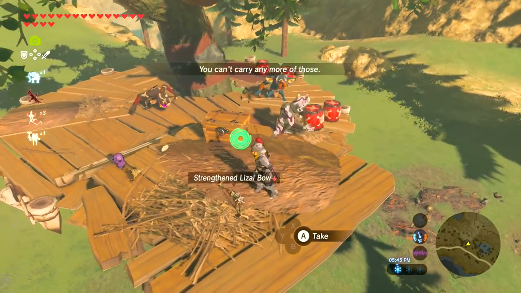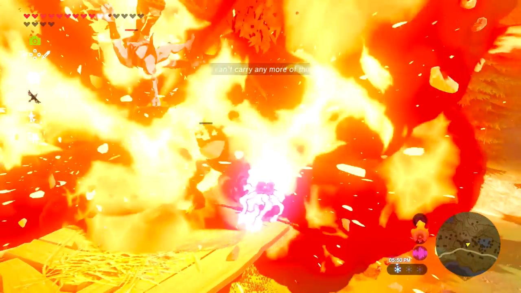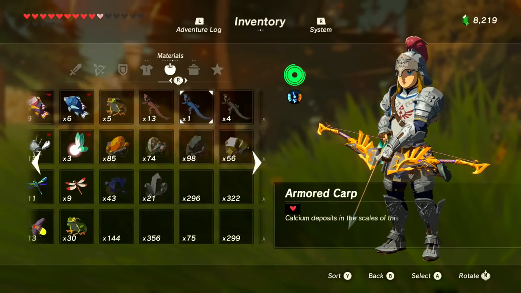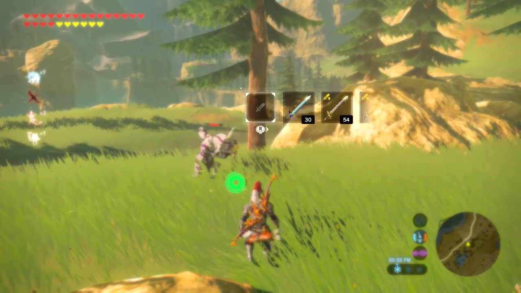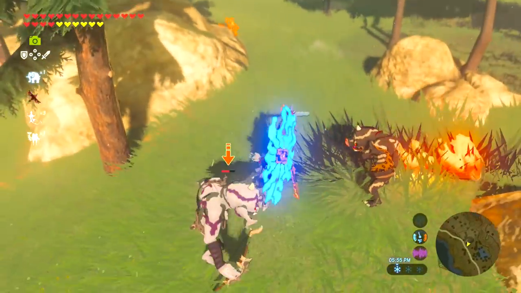Oh, there's a lot over here. Why did I make this mistake? You know what? This is a mistake as well. Oh my gosh. That was silly. Let me get some food in me. I get a lot of hearts. This is awesome. What can I give you? I can give you something. I'm gonna give you a hard time, that's for sure.